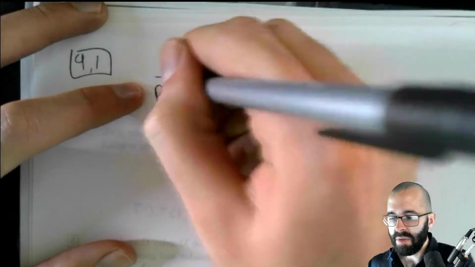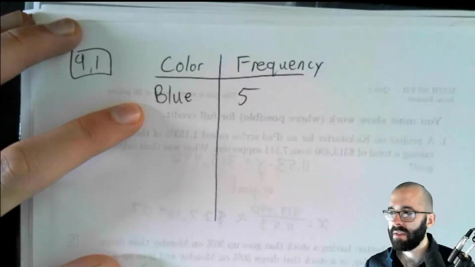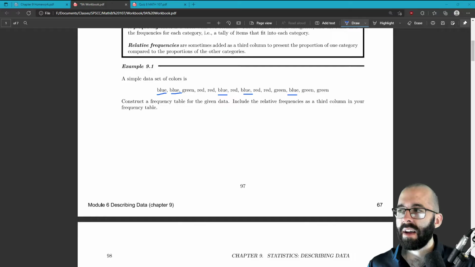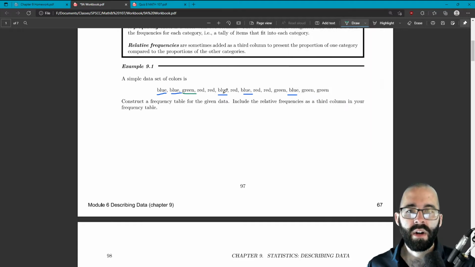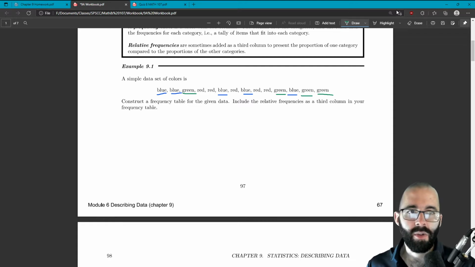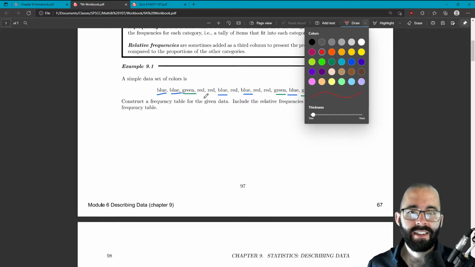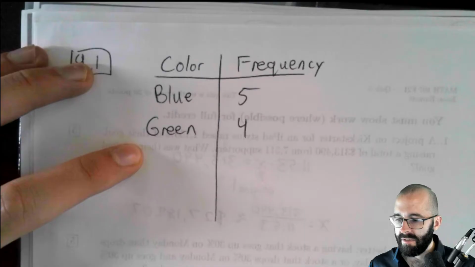So we're going to start with blue. The order doesn't matter here. And we counted 5 blues. And then we just go back and do the same thing for the other colors. I see a green, 1 green, 2, 3, 4. There are 4 greens, so then we'll just write down green and put down 4. I didn't show you that, but I did it. Then we count the reds, 1, 2, 3, 4, 5. So there are 5 reds.